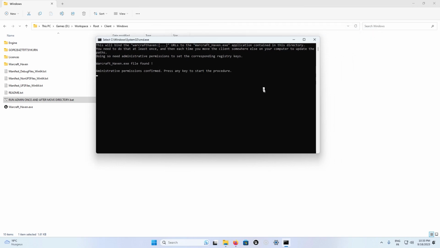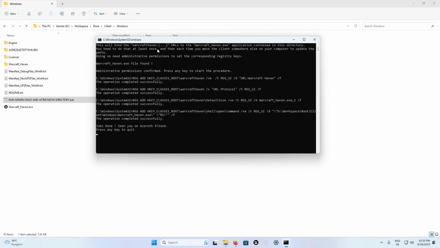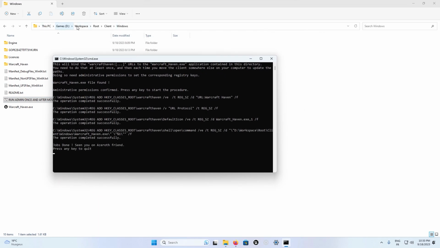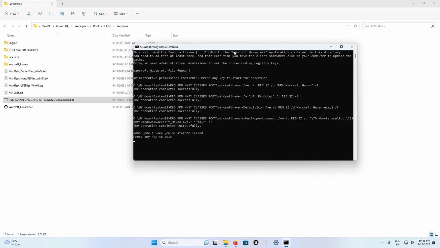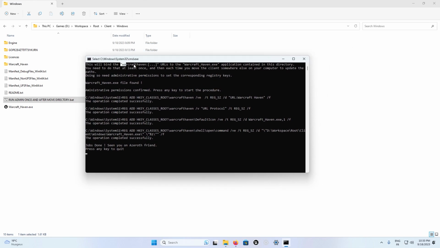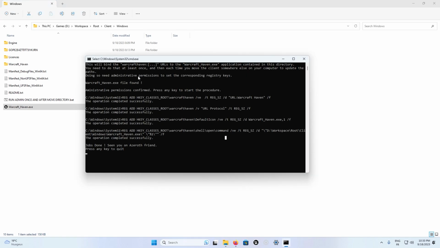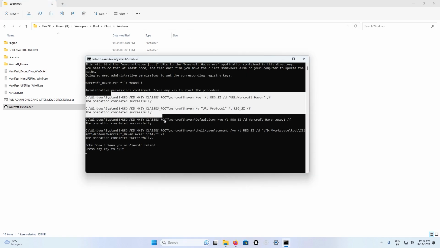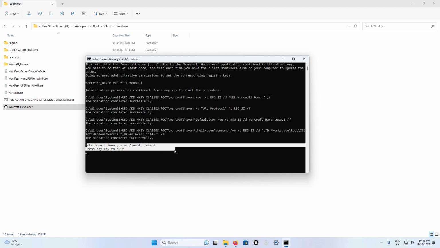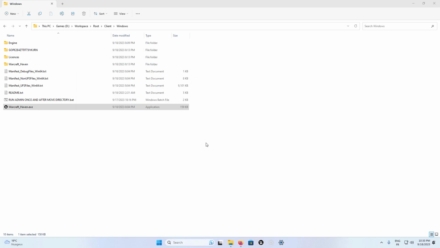Press any key to start the procedure. This will read in which folder we currently are, wherever you are on your computer. This will understand the current path of the runnable and tell Windows, okay, if you find this, you run this, and this is there. So I've just pressed space, so this has been done, and job done. So this file, it is done.